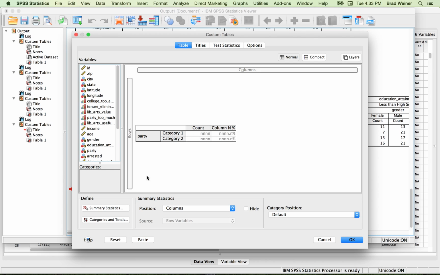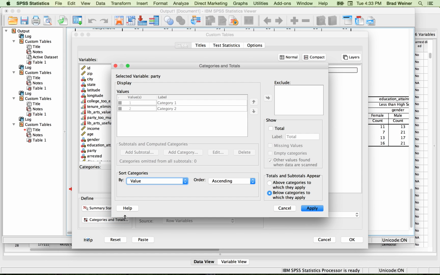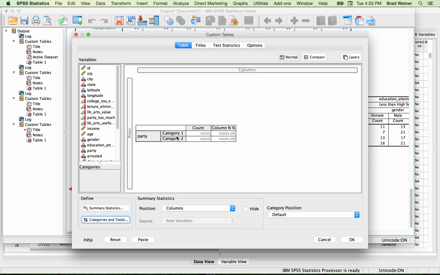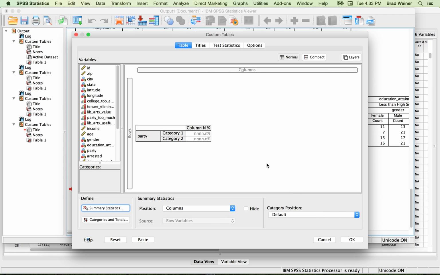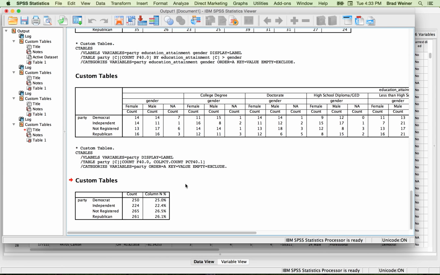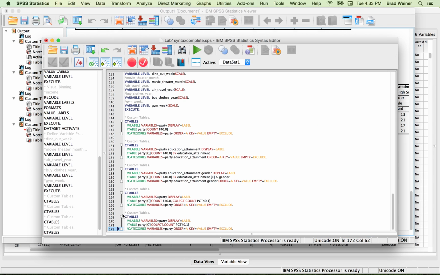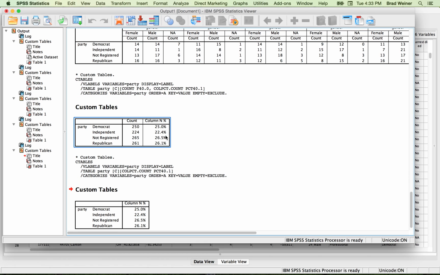And so you can keep going back to these tables. Let's say you don't want just the column, but you want something else. Or maybe you want to go in here and you don't want the count anymore. You go to categories and tables, go here, summary statistics, and then you get rid of count. You don't need that piece of information anymore, right? So we're going to apply that. Now we just have this piece of data. Paste. And again, we're going to get a little bit smaller table where it has these same percentages as up here, but without the count.